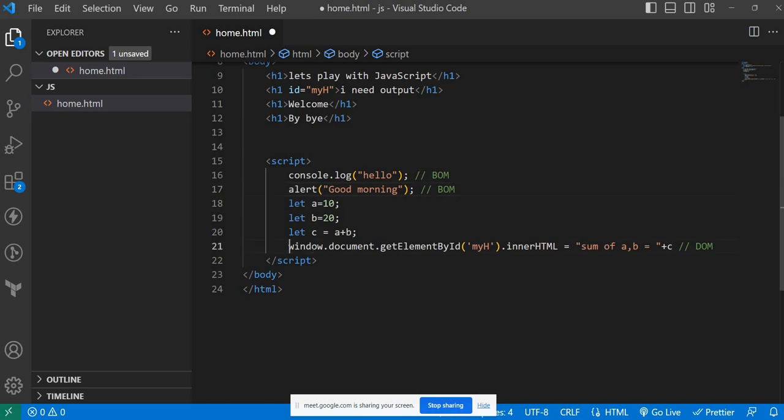Now I will show you one interesting thing. We have declared some variables: let a is equal to 10, let b is equal to 20, let c is equal to a plus b. Now tell me, whether these will be available in document or whether they will be available in window.